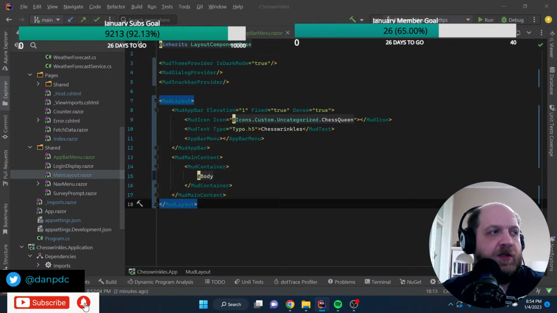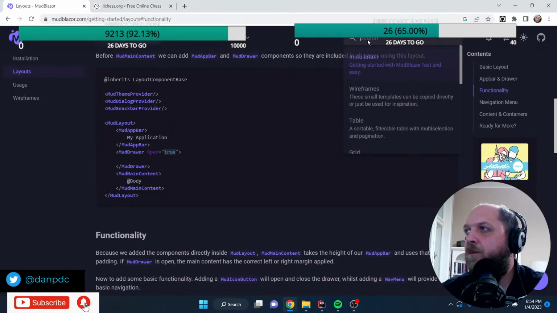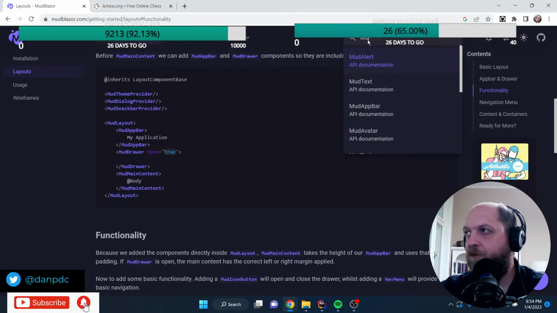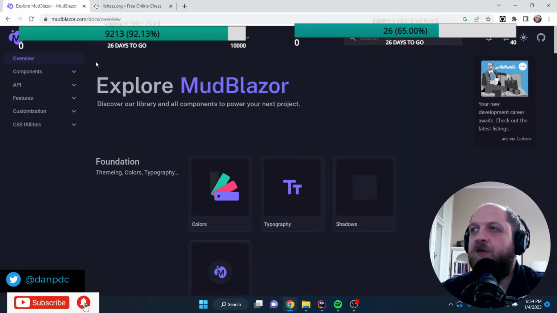The next thing that we need to do is we need a spacer. I think that MudBlazor has a spacer or something like that. I guess we need to go to the docs. I guess I'm in the wrong place.